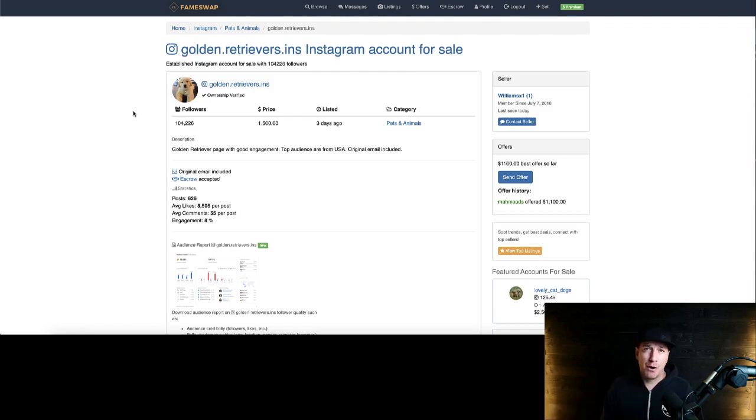It's much harder to buy a Facebook account, and it's a little bit more of a gray territory, but it can still be done. But obviously finding and accessing Instagram accounts through places like FameSwap, if it's a broader niche especially, tends to be a pretty good strategy. Again, you can also reach out to accounts. It's just much more hit or miss. And then you don't have this escrow and these other layers of protection. So you've got to rely on PayPal systems to get your money back if things go awry.